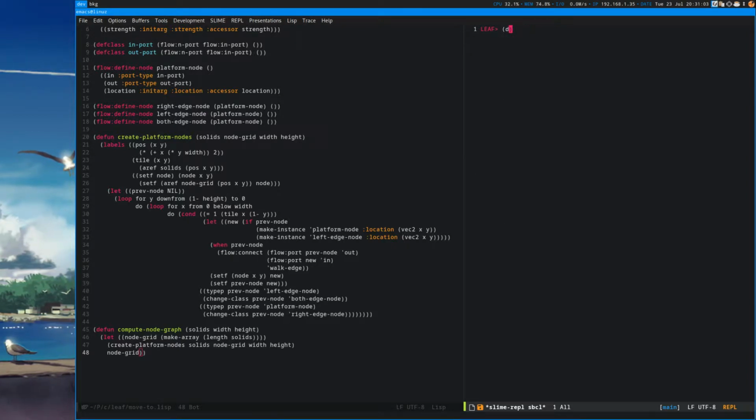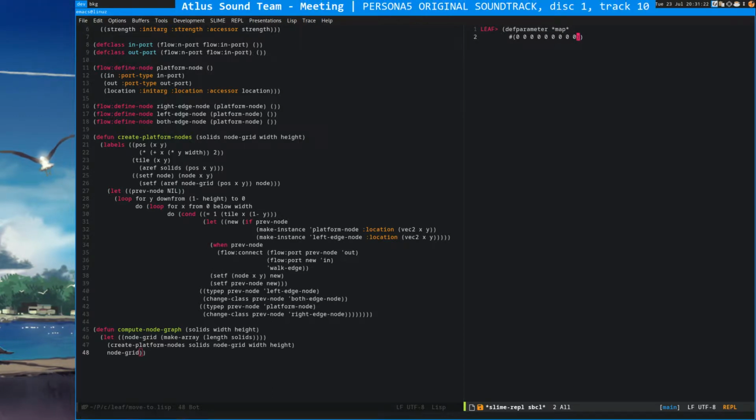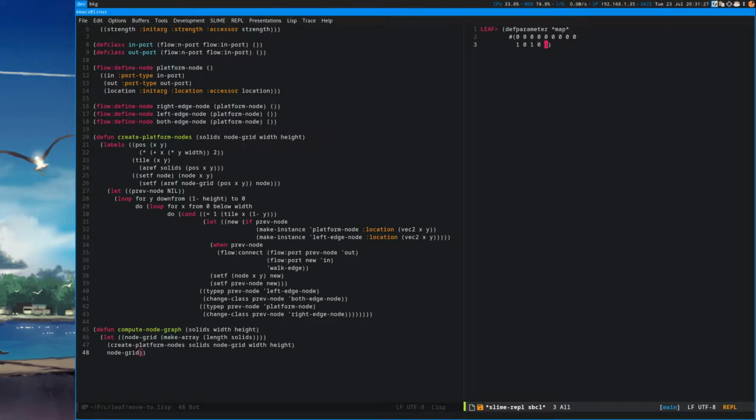Let's again define a simple default map, test map, which is gonna look like... I need to draw it upside down, which is a bit of a pain.